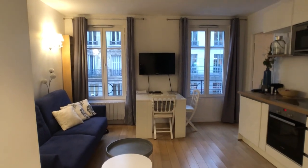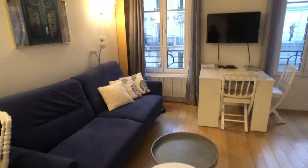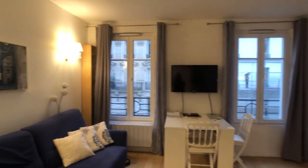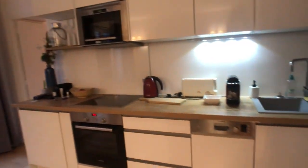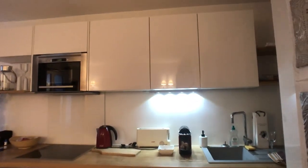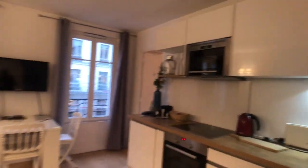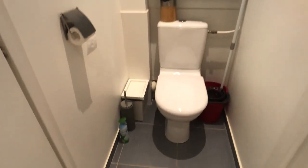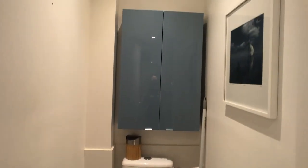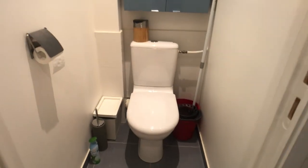So this is like a living room slash dining room. There's a flat screen TV, two big windows in front, and on my right an open kitchen — super new and pretty. As I go inside, on the left we have the toilet. As I said, all finishes are new, so it's very nice.